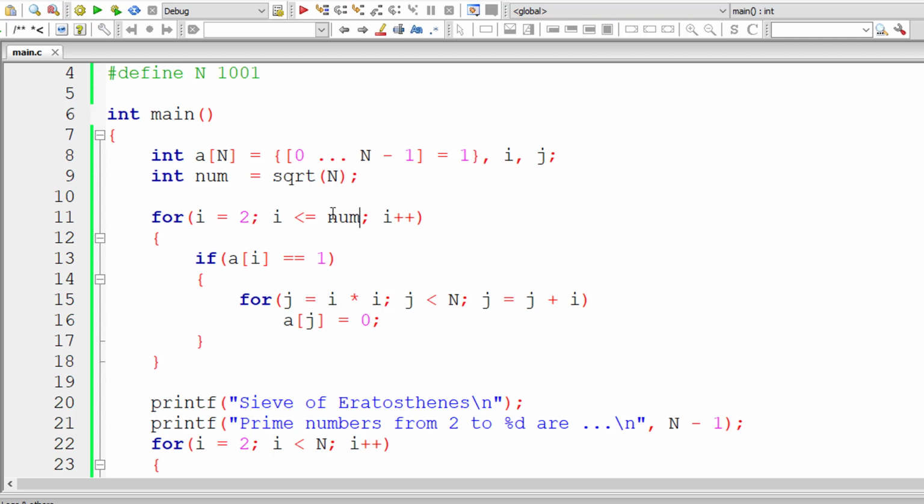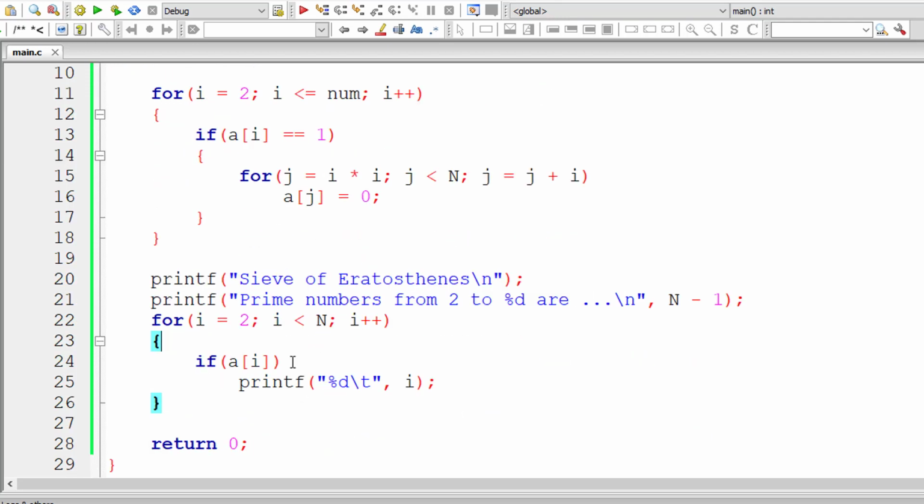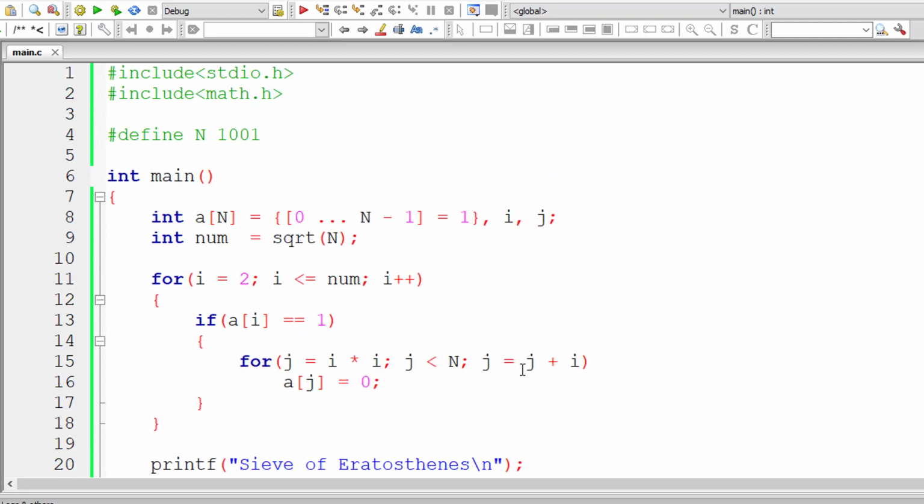So you could check these logics once again. All the elements will have 1 at the beginning, and then we start storing 0 at all the positions which are multiples of i. So how do you find multiples of i? By just adding the value of i to the previous value of j. So what's the initial value of j? The initial value of j is i square, because i square is the first number which will be struck off by i. You can even write j is equal to j plus i as j plus equals i, which means j is equal to j plus i.